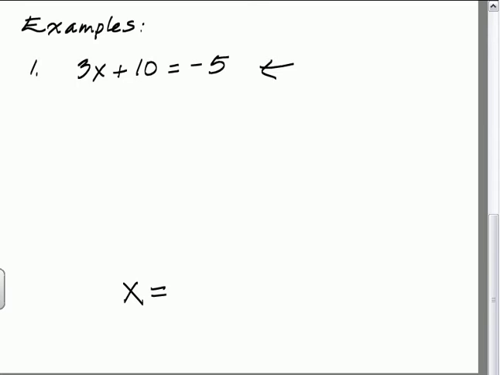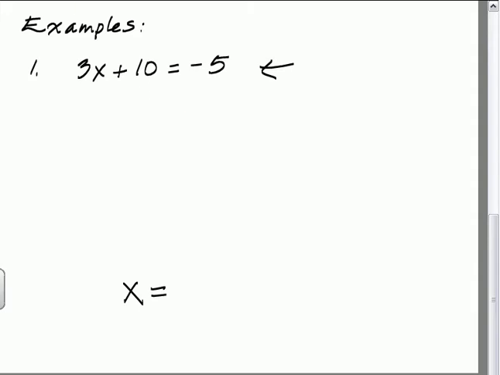First step, clean up. So I'm taking a look at this side first. Is there anything I can do to simplify that? No, we don't have any like terms. There are no parentheses, nothing to multiply out. So I'm saying, okay, that left-hand side is as simple as it can get. And I think you'll agree with me, that right-hand side, nothing to do there. So step one, we looked to see if we had to do it, but there wasn't anything to do, so we continue into step two.